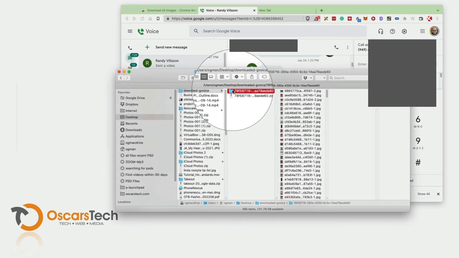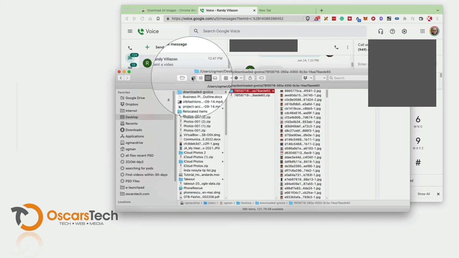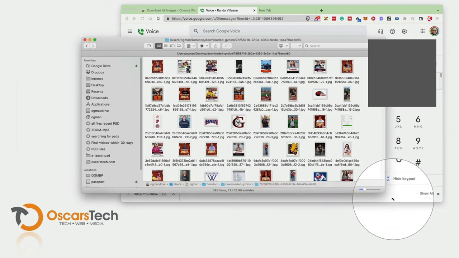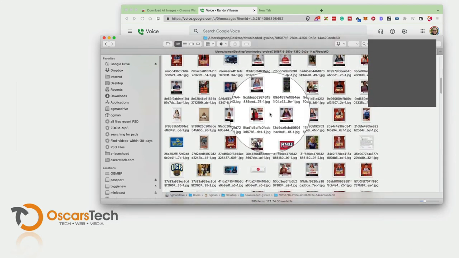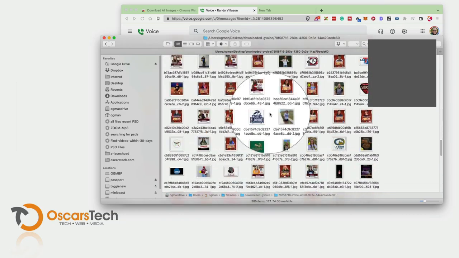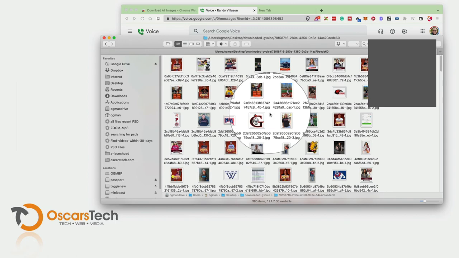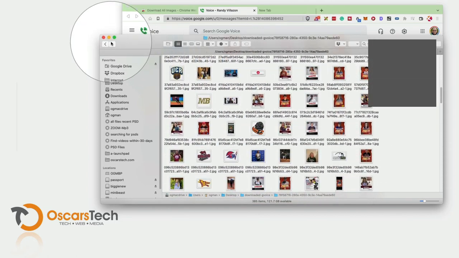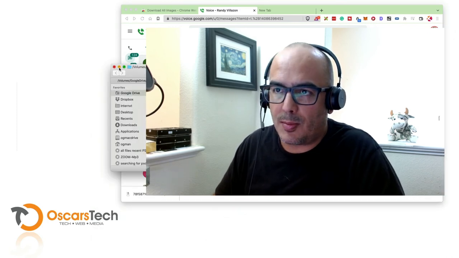So now that I am able to open it, I unzip that file and all the images that my client has ever sent me and all the images I've sent him are all listed here. And now I can sort through them or look at whatever I need. Any information I'm missing, then I'm just going to go through that and be able to get them from here. So this is just a quick tutorial. I found a really good solution for a problem I was having.